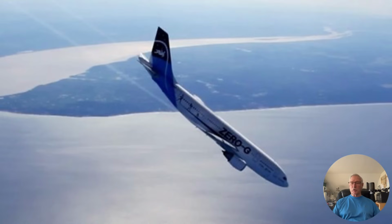So when I go to full spoilers, we get 5,300 feet per minute passing flight level 350. Going through flight level 320, now we're up to 6,000 feet per minute. And the VVI, the vertical velocity indicator, changes to yellow now because it says, this is a pretty good rate going down. You're in kind of the caution range.